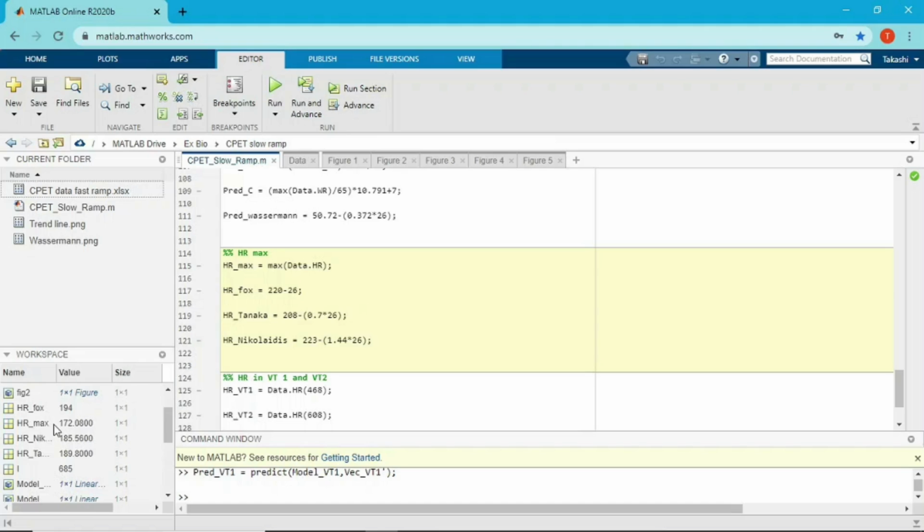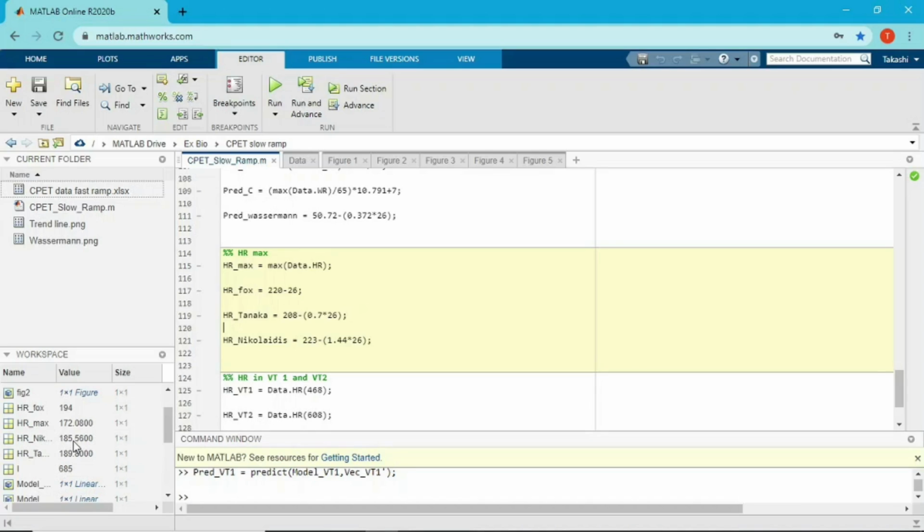So my actual heart rate max is 172. That's I think the most reliable data because it's from CPET and I used the heart rate monitor. So 172, and based on the Fox method 194, based on Tanaka 180 or 190, and based on the Nicolaides method 185.